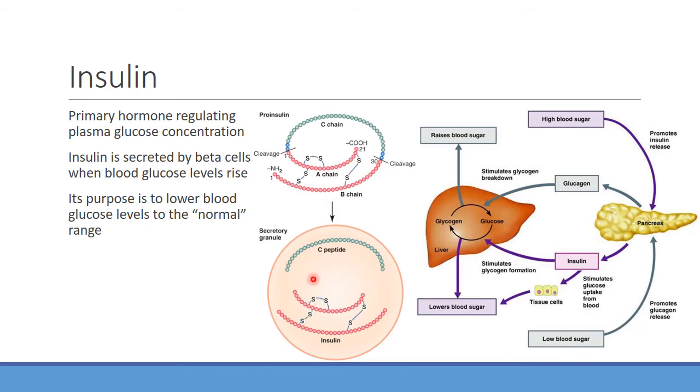If you thought someone had an insulinoma, or some sort of tumor secreting insulin, you can actually measure C-peptide levels. If that's high, that tells you the person's releasing way too much insulin. Okay. Versus if it was low, there could be something else going on. Maybe the person's not metabolizing quite as quickly or something like that. So you can have some issues there and try to delineate what the actual disease process is that's really going on.